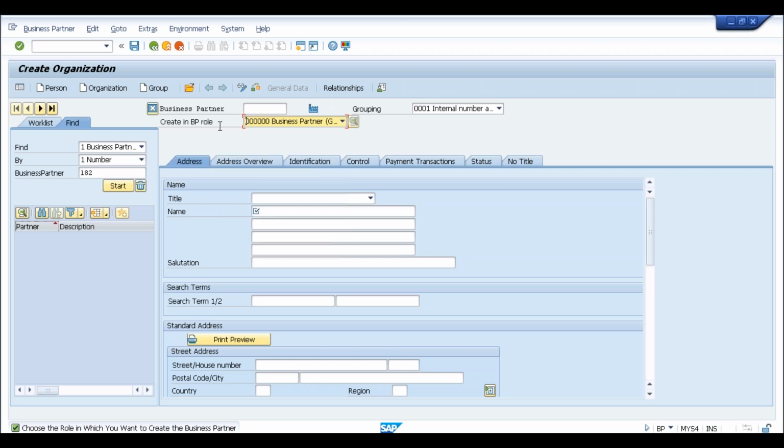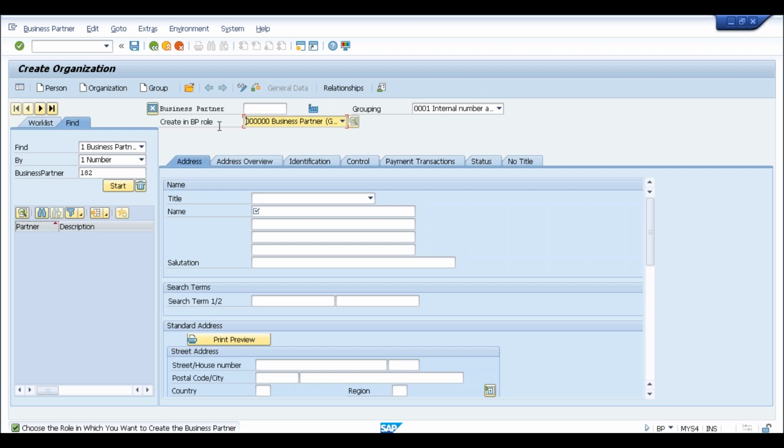Okay. So is the role only basically for what segment of data, like a company code data or a sales organization data, that's how it is defined in the role. That's all, right? Exactly. Role is telling you what kind of transactions you can do in the system if you create that particular role. So if you are creating the business partner under the role company code, it is allowing you to do the accounting for that particular customer.